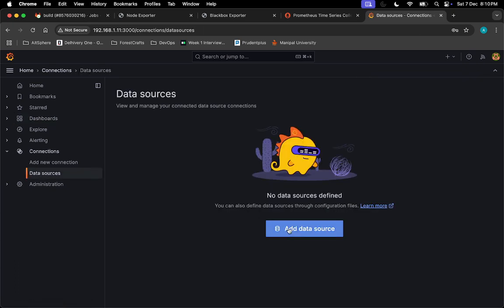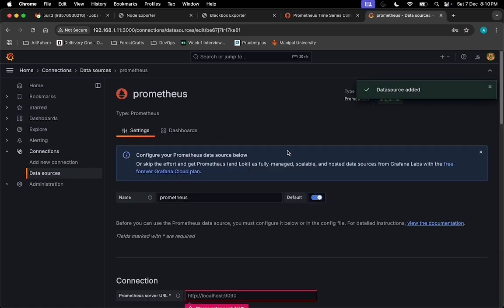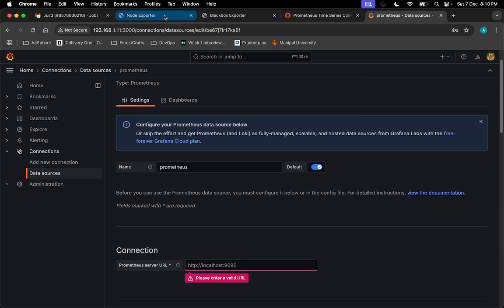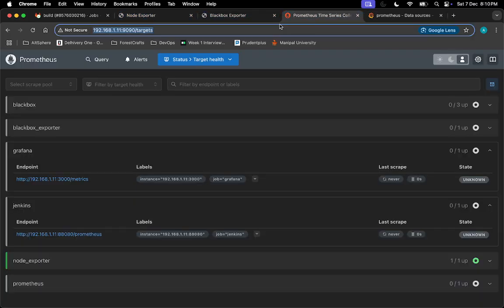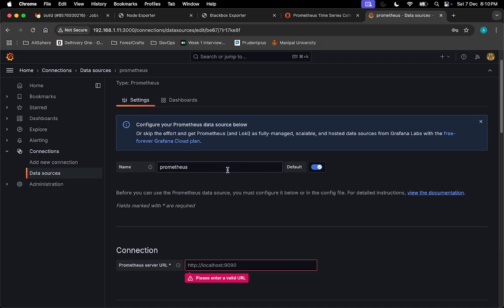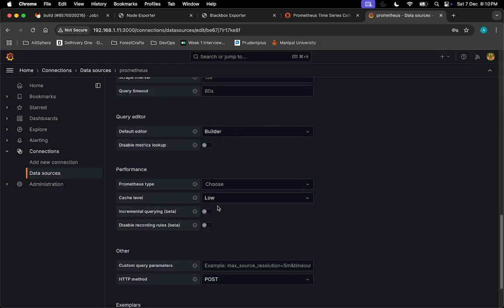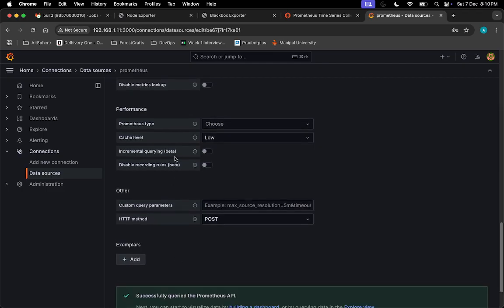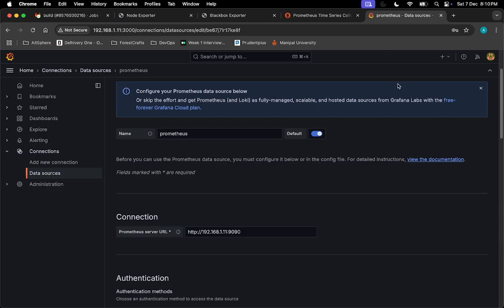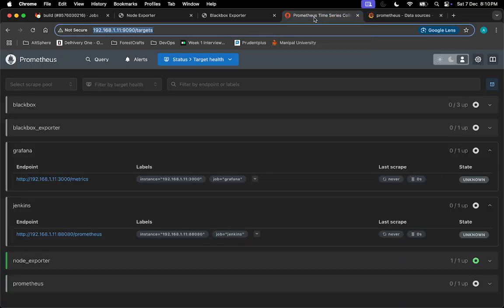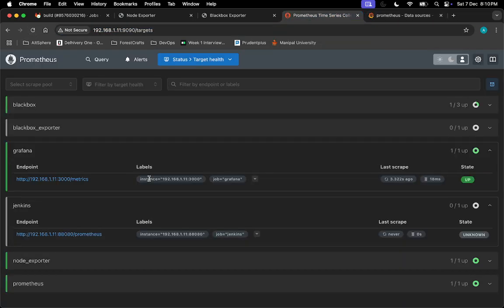Now I can add a new dashboard. This is node exporter Prometheus, right? Copy this. Go here. Paste it here. Remove everything. Save and test. Cool. Now this time I'll be using node exporter where I can see the matrix. To do that, let me ensure that everything is up and running here. Let's wait for 5 minutes or not more than that.